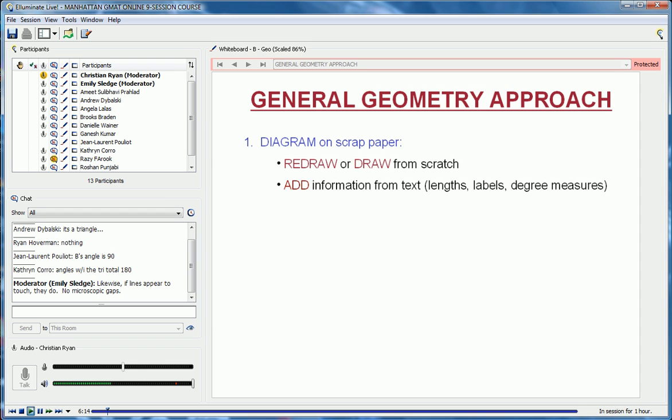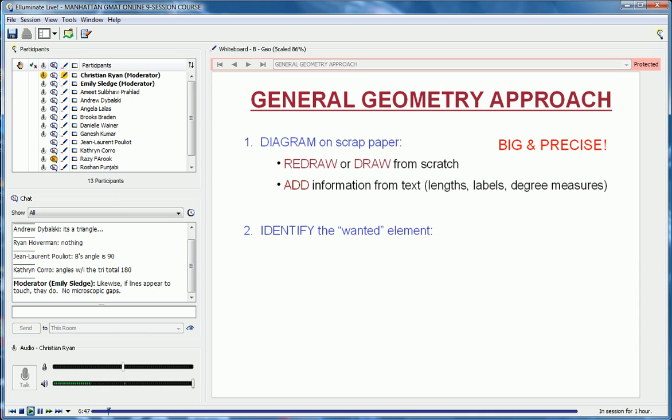Now, when you draw your picture, what happens often is that you say, I'm going to run out of scrap paper, so I'm going to draw it real small here in the corner. No, draw it big and precise. Now, they give you diagrams that aren't to scale. They could be drawn a little differently than they're given to you, but you should try to have the visual work for you, not against you. You don't have to be an artist. Don't take too much time on your diagram, but do try to make it work for you, not against you.